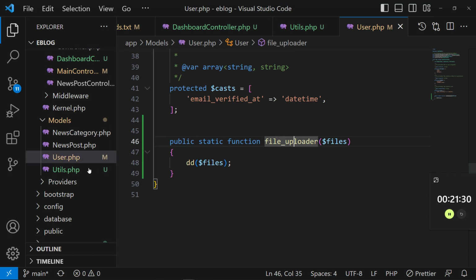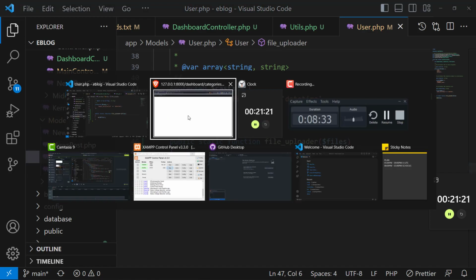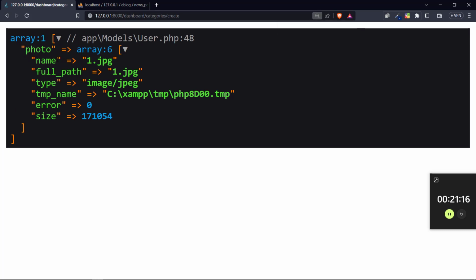We'll find out later why it did not work. So we're going to use this one in the User class. You can see this is the data that has just been uploaded. First of all, it is an array, and these are the parameters that are in there. This method is going to be uploading things that have been given to it, and then return back the endpoints where these files have been uploaded to.